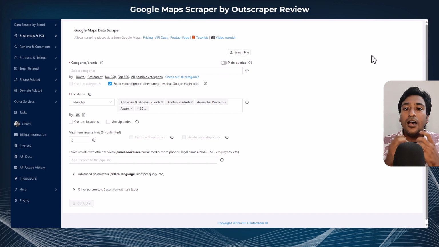That is why Outscraper Google Maps Data Scraper exists, because it is a cloud-based solution similar to Phantom Buster and also TexAu, which we have covered.